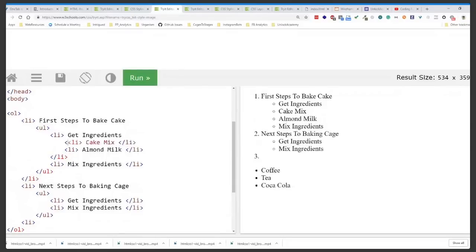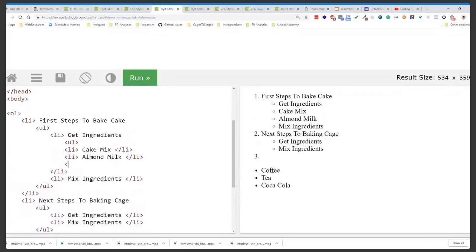Make sure I wrap this, I think I have to wrap this in a UL tag. Here we go. So now, as you notice, and I'm going to indent this so you can see it really, really clearly. So we have our main list, and then we have a sub list, and then we have a sub list.